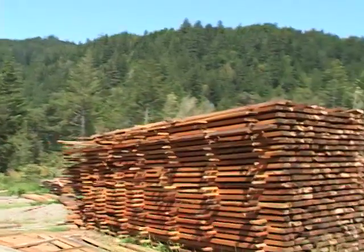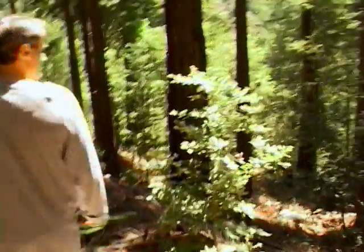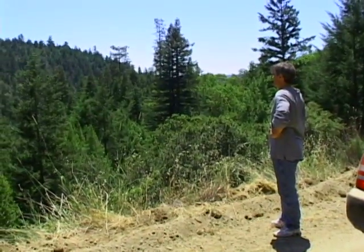I started studying forestry, and all my spare time started reading books about forestry, and started traveling around the state looking for land that I wanted to buy. I met Raul back 15 years ago. He told me his dream about owning forest land and restoring it. After a while, I realized it was going to be in the redwoods that I wanted to do the work. About 5 years after that, he started buying forests, and now we've got about 700 acres in Northern California here.